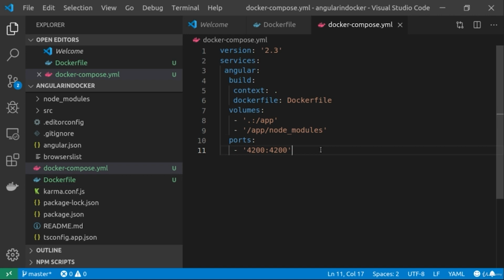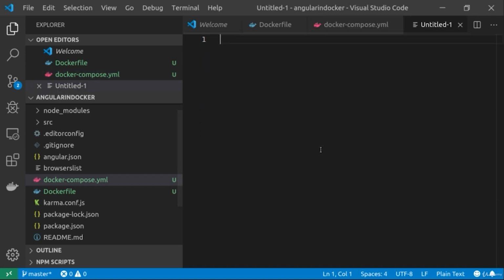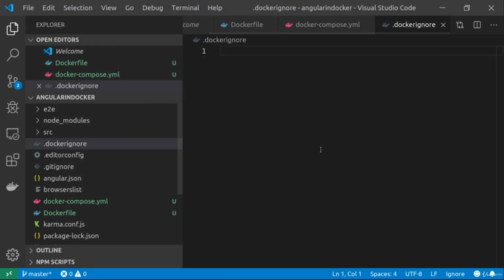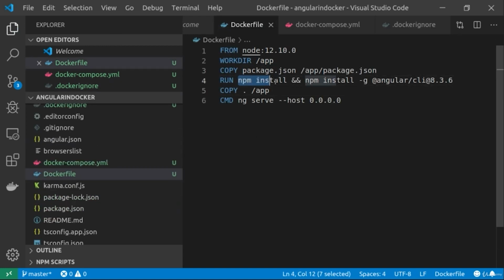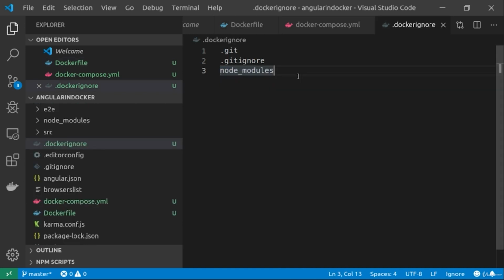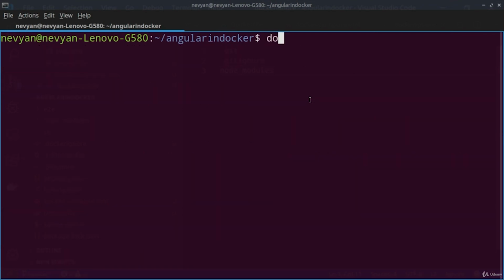Now, before running Docker Compose to start up our container, we'll create a new file, which is .dockerignore. And inside, we don't want to include in the first place all the things inside of the Git and the Git ignore files also, which are created directly from Angular, and then node modules. We're doing this because we would like the container itself to create those node modules and not to interfere with our local node modules, which we are developing into. We save the file, and now it's time to go to the terminal once again, where we'll be running docker-compose up. This will read our files and we'll build and run a new container.